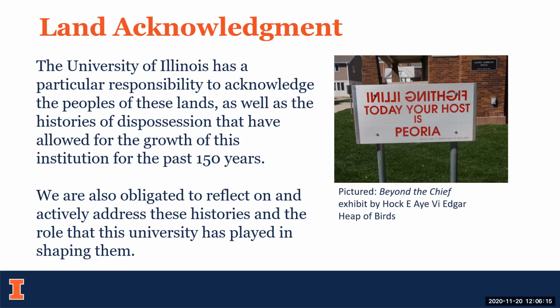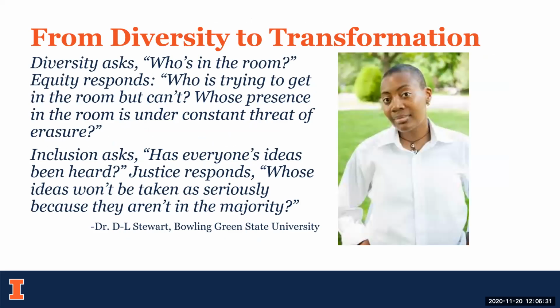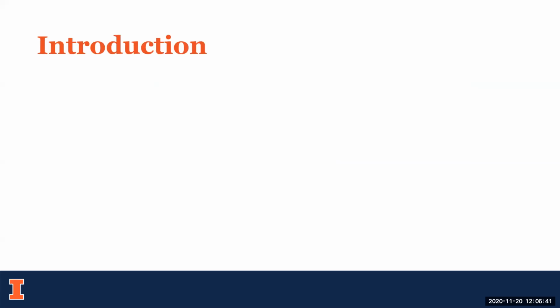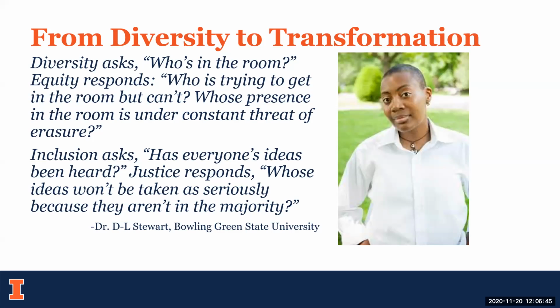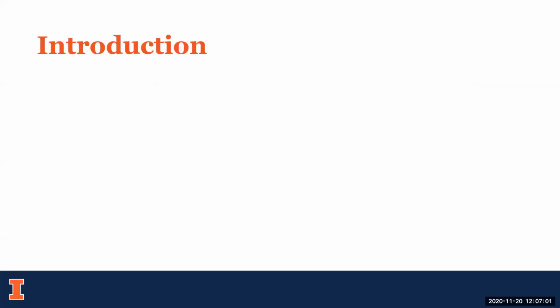That I think is important as we frame our conversation around equity-mindedness, as we think about both the apparent, in-our-face ways that equity and inequity happen, as well as the historic and subtle ways that inequity and equity occur. I want to read a quick quote by D.L. Stewart, a friend of mine who is now at Colorado State University, in an article in Inside Higher Ed talking about the challenges of language. Diversity asks, who's in the room? Equity responds, who is trying to get in the room but can't? Whose presence in the room is under constant threat of erasure? Inclusion asks, has everyone's ideas been heard? Justice responds, whose ideas won't be taken as seriously because they aren't in the majority?